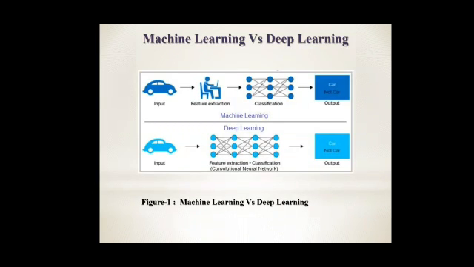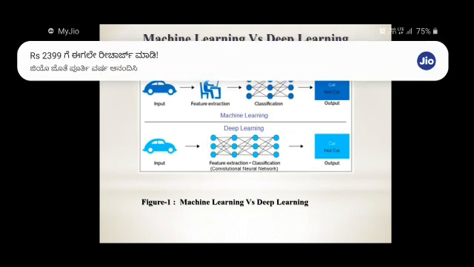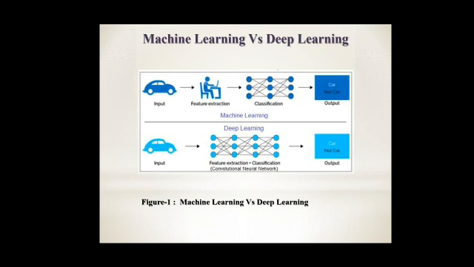Machine learning versus deep learning. In this feature, see machine learning versus deep learning. First, see the input. In machine learning, first extract the features, classify and get output. Machine learning extracts the features based on images such as corners and edges in order to create the model of the various objects. ML does not require high performance processors or more data. Feature extraction is done manually. But in deep learning, it does not require any manual feature extraction. It takes images directly from input and requires high performance GPUs and lots of data for feature extraction. It is carried out by convolutional neural networks. Convolutional neural networks take care of both feature extraction as well as classification based on multiple images.